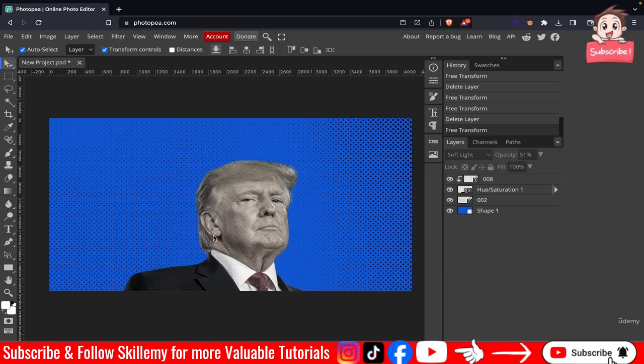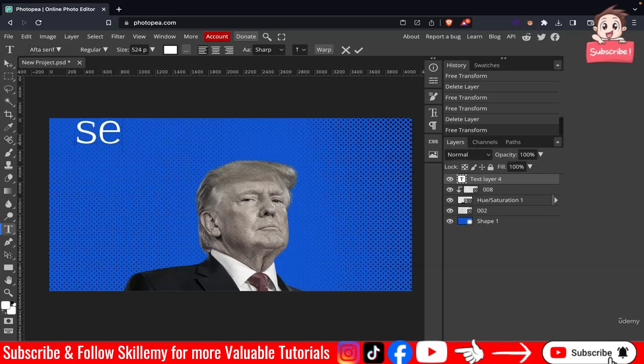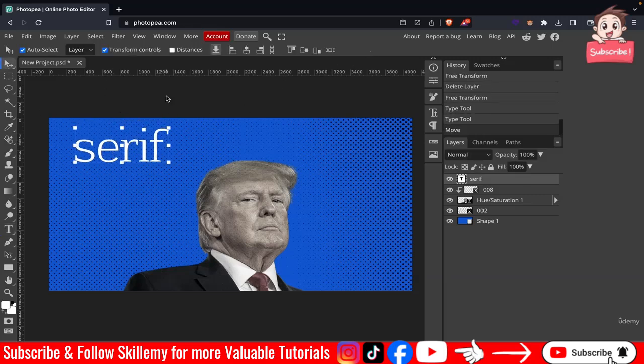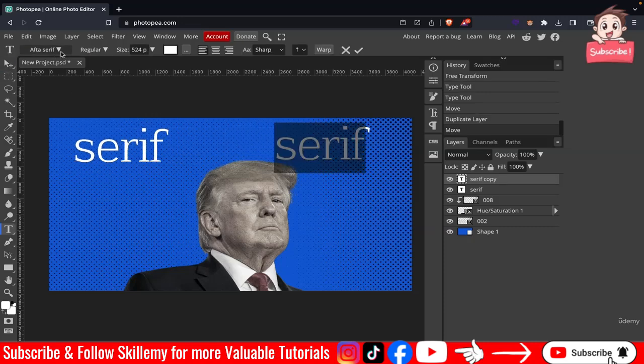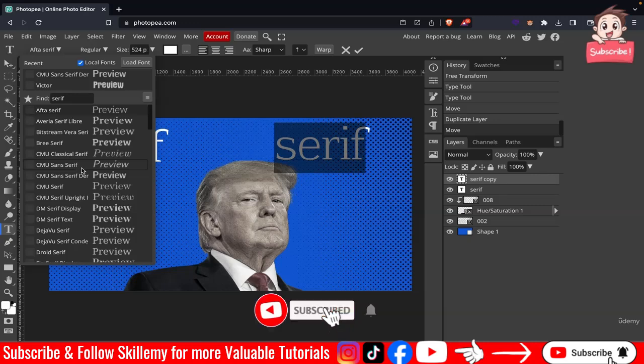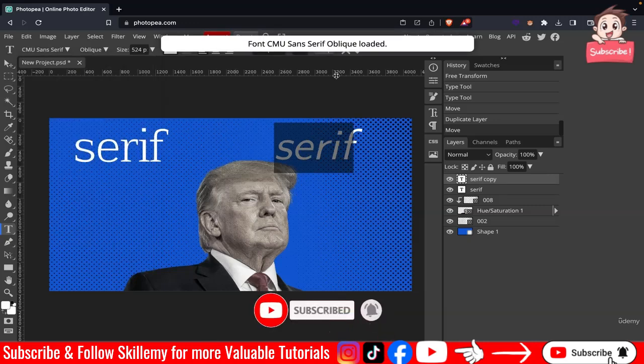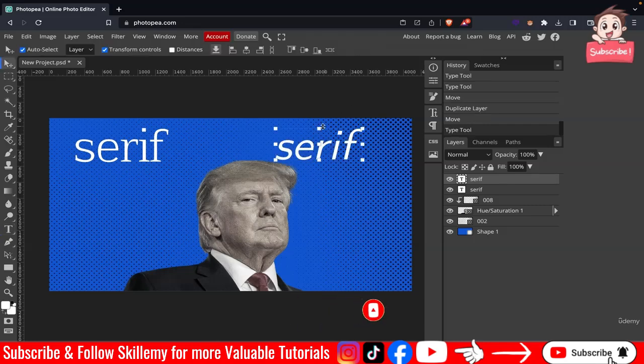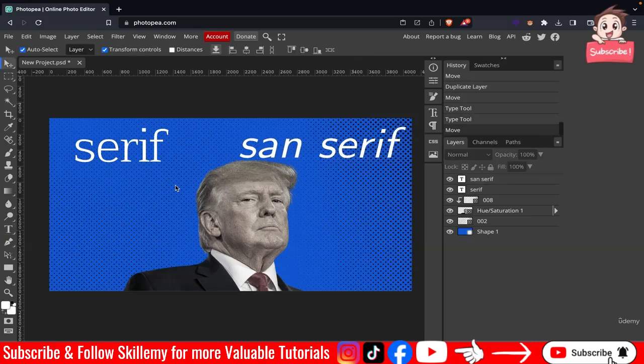Here we will use two fonts for example. The first one, let's say this is the serif font, and let's just type serif. And then the second we will use is sans serif. This is the CMU sans serif preview. Okay, it is loading, and we can see that it is the sans serif version and the first one is the serif. Alright, these are the two fonts. Got it? We can use these two fonts here.